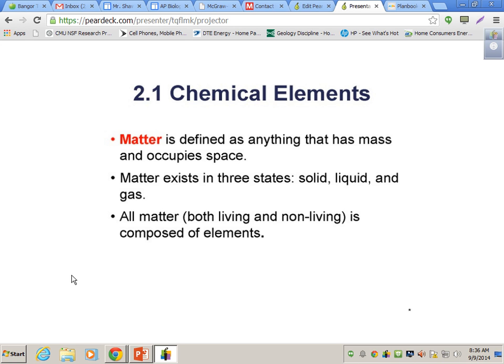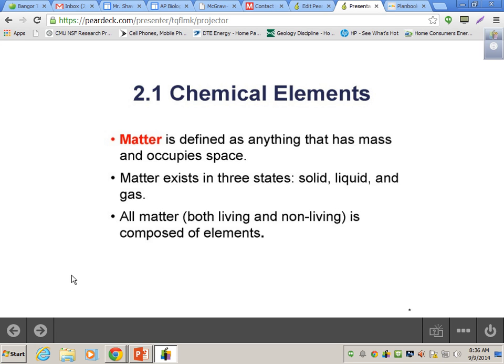All matter, both living and non-living, is composed of elements. We understand that elements are the basic, simplest form of matter that we believe can exist, although now we understand that there's parts of the elements, whether it be electrons, neutrons, and protons. But looking at how they're organized into things we can actually refer to in science, the element is the simplest form. So it's a substance that cannot be broken down into substances with different properties, and it's composed of one single type of atom. I know you understand that. That's the whole periodic table of elements.